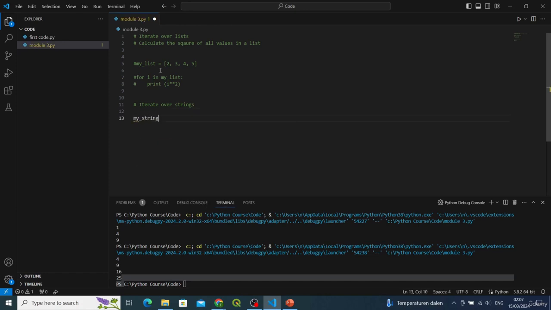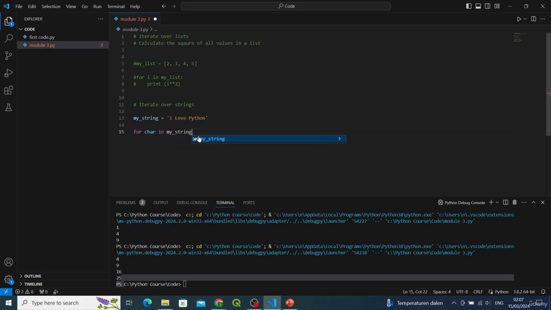Strings are a similar thing. So I say string, I love Python, and for, let's say, character. We want to keep this short, it's just good practice. It doesn't matter if you name this variable too long, it has no effect on the code, but it's good practice to keep it shorter.